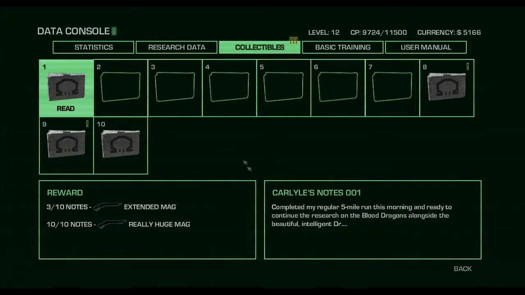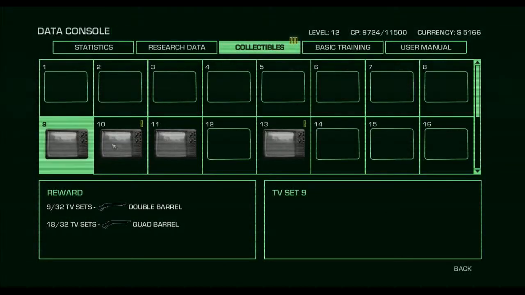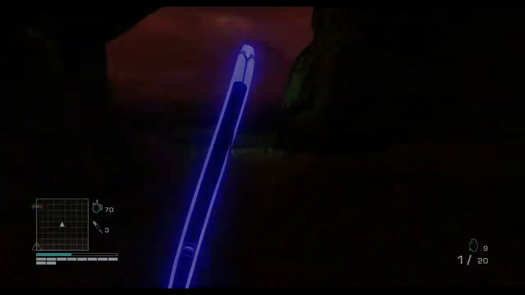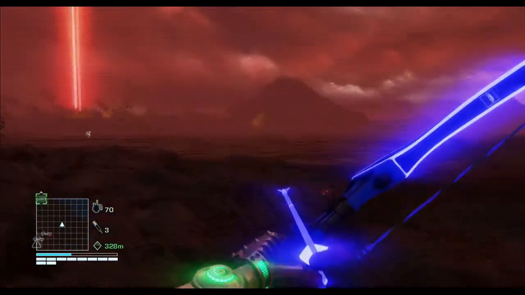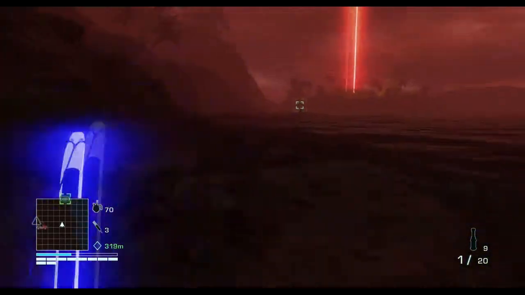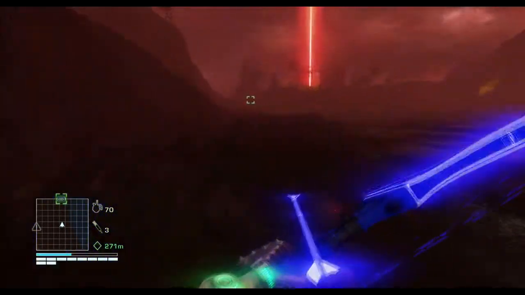But I'm missing all these, and they kind of go in order. Got those television sets. I'll wait until I get the next couple, you know, go in order. Go with that VHS tape and take over that garrison. Maybe we can do a twofer in this episode. What is that over there? I just see the smoke and I feel like I probably did it, even though I've never been over there yet.